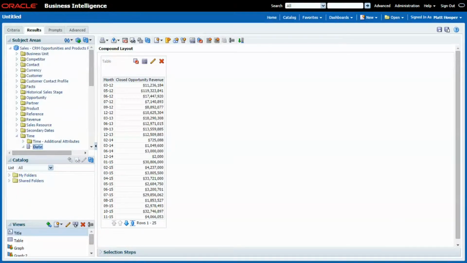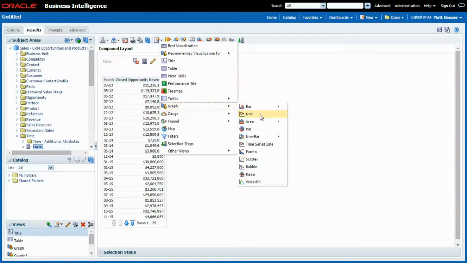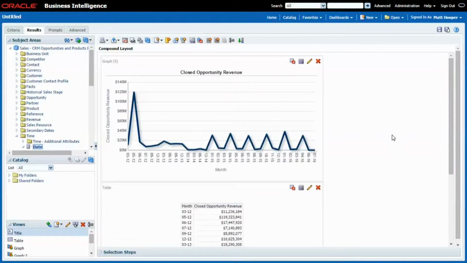Line charts is something we're all very familiar with. They're great to track changes over time. That's why I had to change my data table. I no longer have revenue per industry, I now have revenue per month. So let's add a line chart and discuss the different options we have. Under New View, Graph, I add the line chart. Very nice. I can see over time how my closed revenue has been growing.